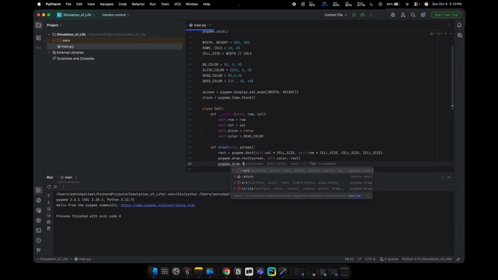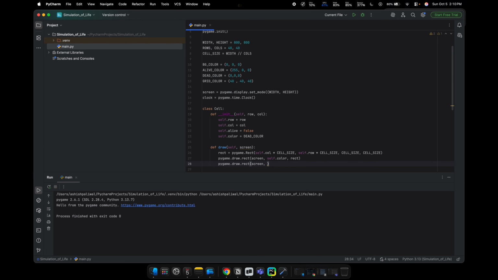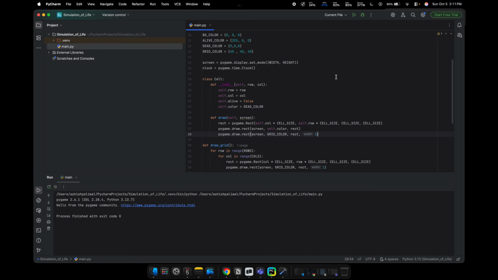So pygame.draw.rect, screen, grid color, rect, and then the width needs to be 1 like we did before. Go ahead and indent this over here. Yeah, and that's good for now.